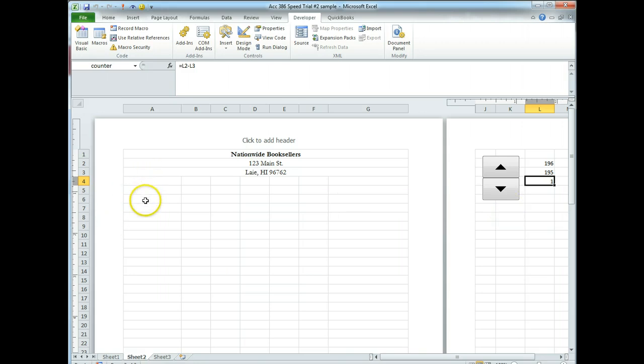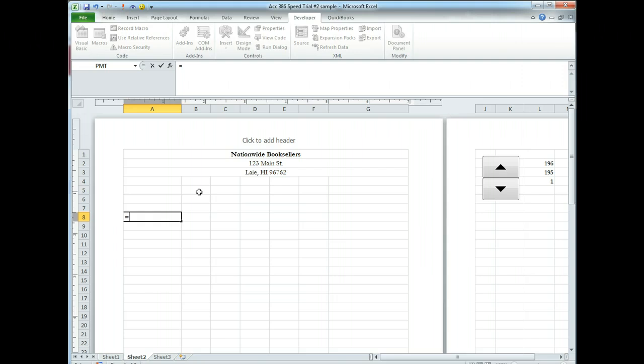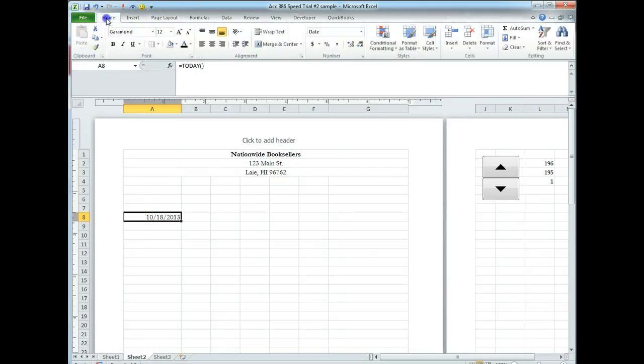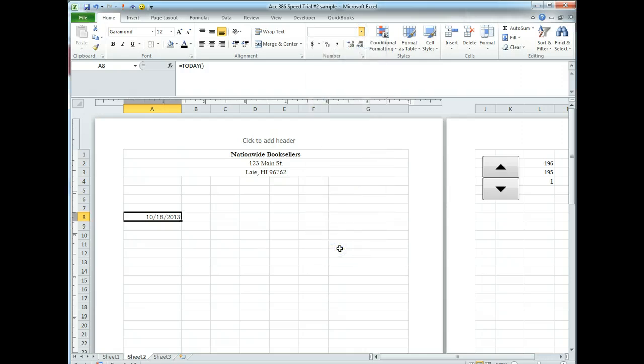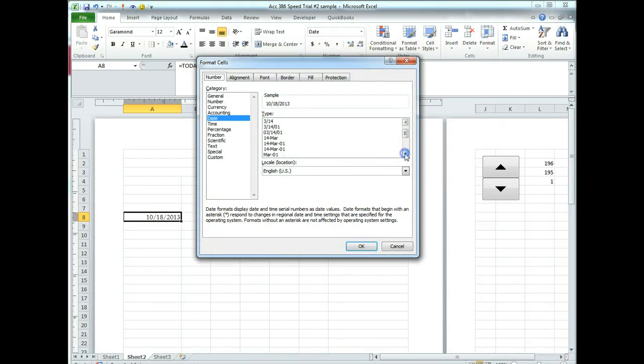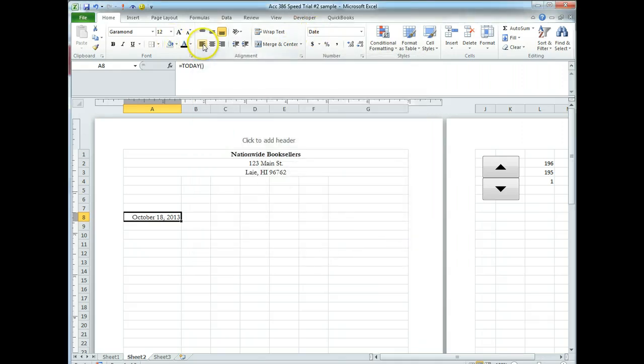Okay, so 1, 2, 3, 4, and let's put our date. It's today, of course. And I don't want that format, so I'm going to go to my home and I'm going to format my date, and I'm going to use the additional formats that Excel provides. Here they are. And the business letter format looks like that. We're going to slide it over to the margin, and then we'll go down 1, 2, 3, 4, and we'll put our name.